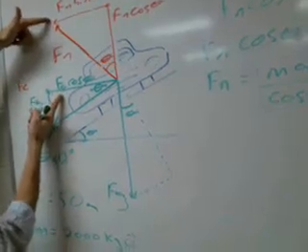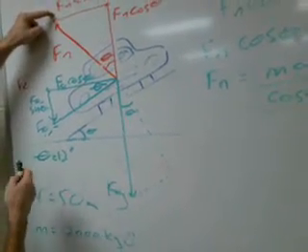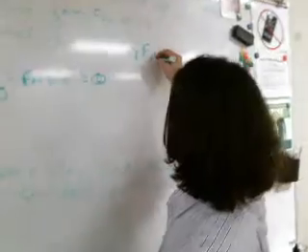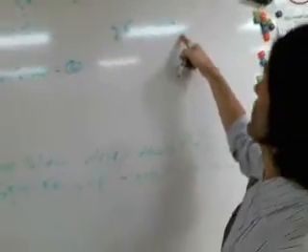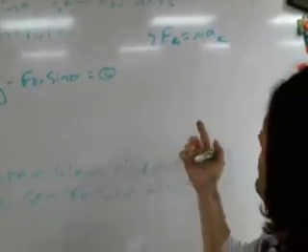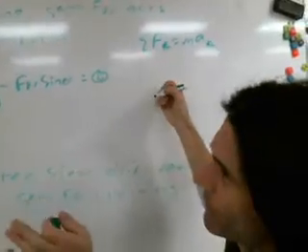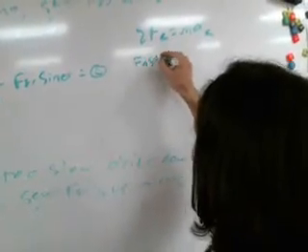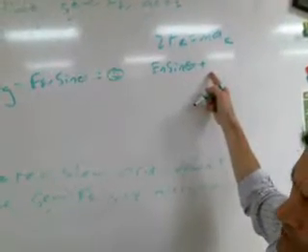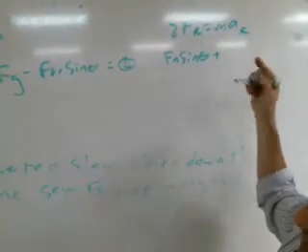The x's, they add together. They're both pointing towards the center: normal sin theta, same as it was in the previous example, and friction cos theta. So the sum of the forces in the x equals ma. In this example, x is towards the center, so that's a centripetal acceleration. There are two forces acting towards the center, and they're both going to be positive. So this was Fn sin theta, the normal component pointing towards the center. To that I will add the friction, which was f friction cos theta.